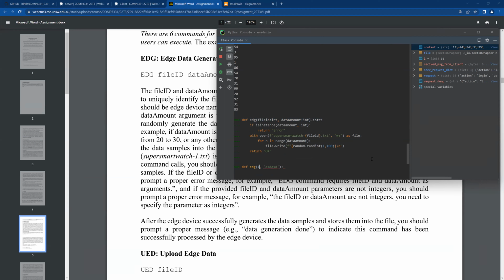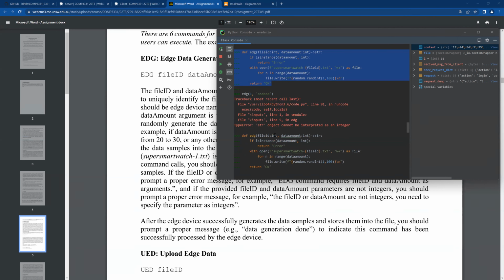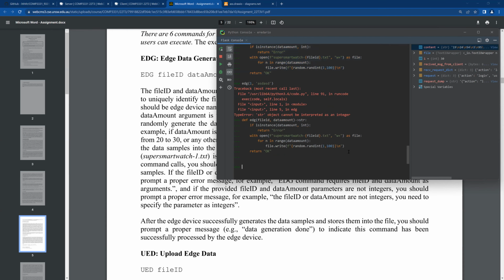And the file ID is 1. So what will happen? It will raise an error because I defined that we need an integer here. I think he will return the error.